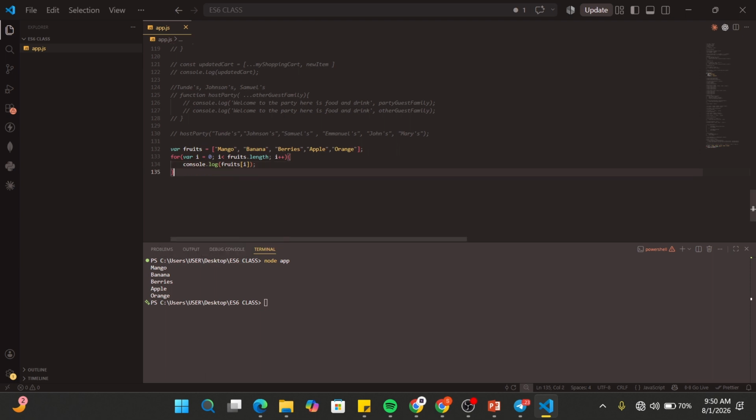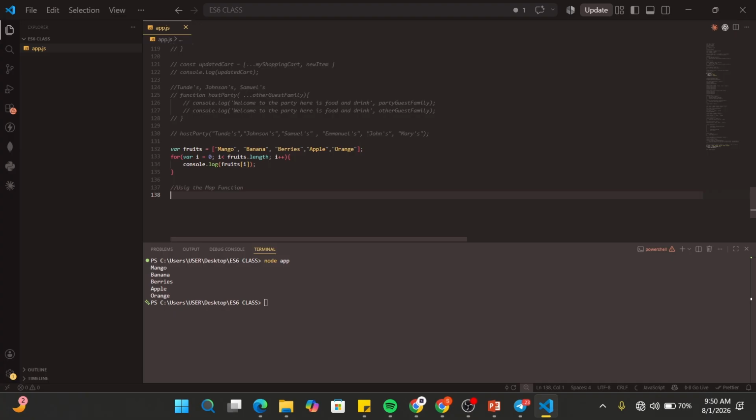But there's a very, very simple way of doing this with ES6. Using ES6, we make use of something called the map function. So first of all, let me put in the subheading: using the map function.